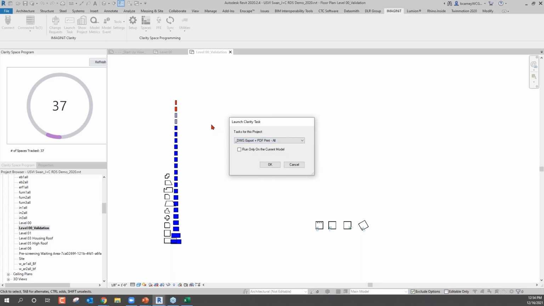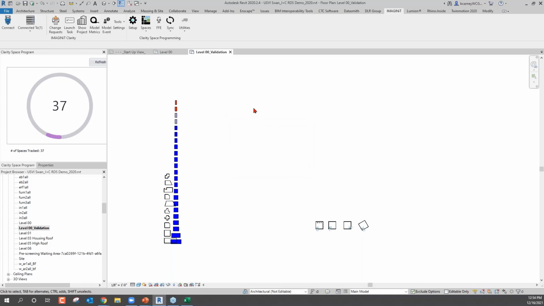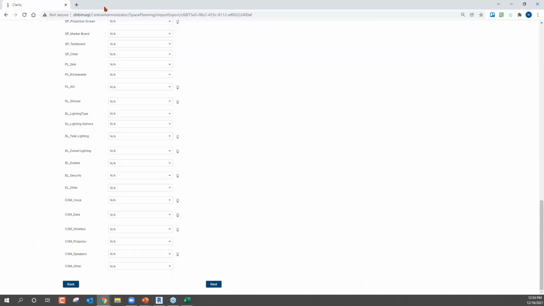I click OK, and it will open up the files associated with this project and then export CAD files and print PDFs, because that's what I set up with this script. You can do any sorts of scripts you want. The difference is it's doing all of that in the background, not in your foreground Revit session. It's sending it off to another machine that you designate, so that you can keep working here.